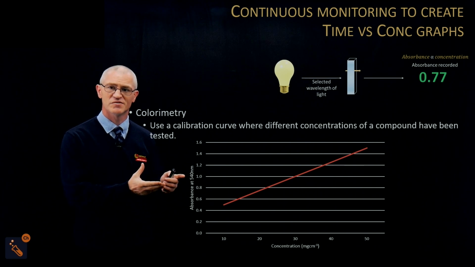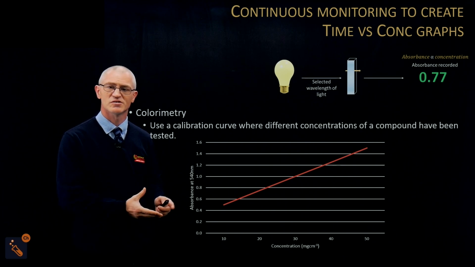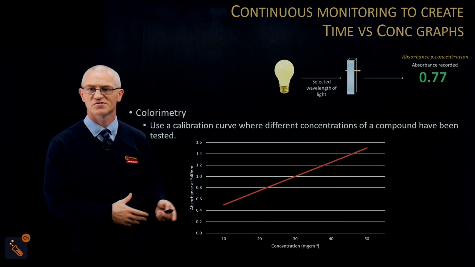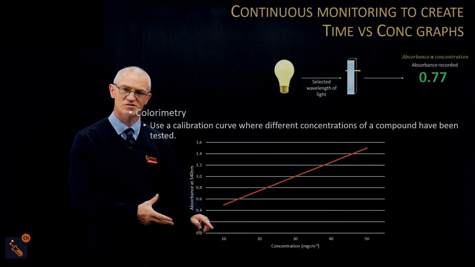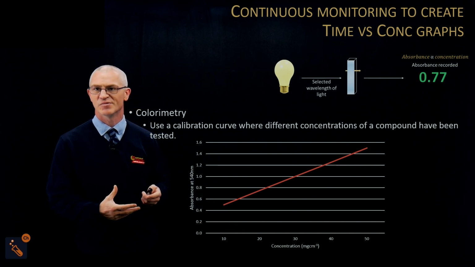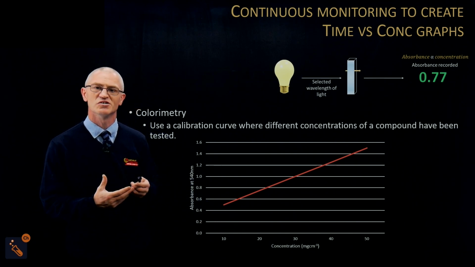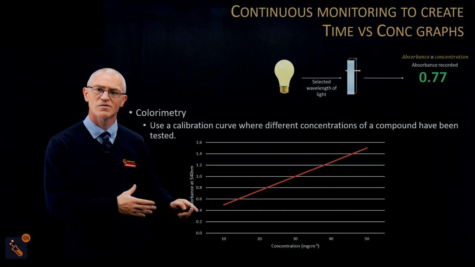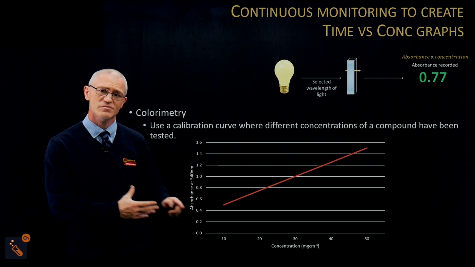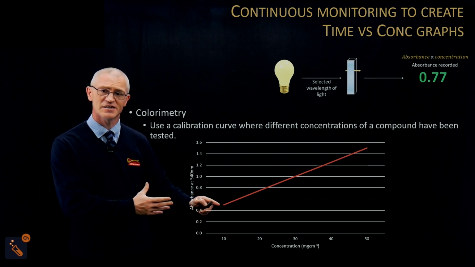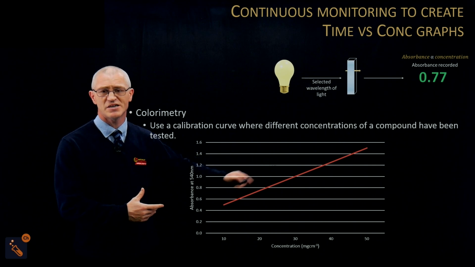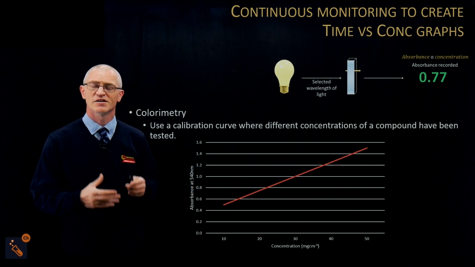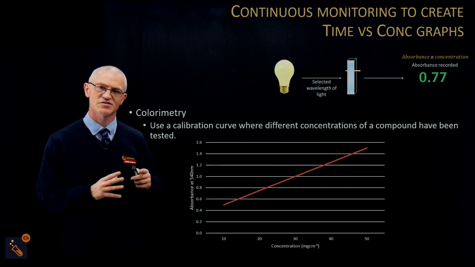So the calibration curve you've got here shows absorbance on my y-axis, and down here it's concentration. A scientist, for example, has made up different concentrations of a certain chemical, the chemical you were going to use or create in your reaction, or use up. And then they have placed it into a colorimeter, managed to get the absorbances of all those different solutions and plot a graph.